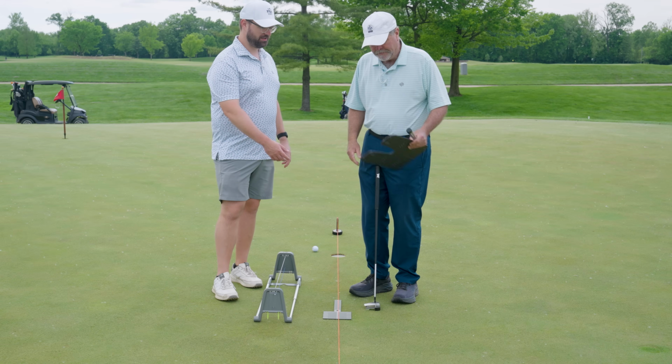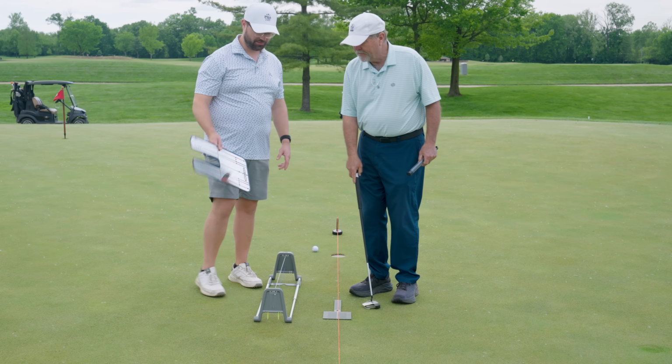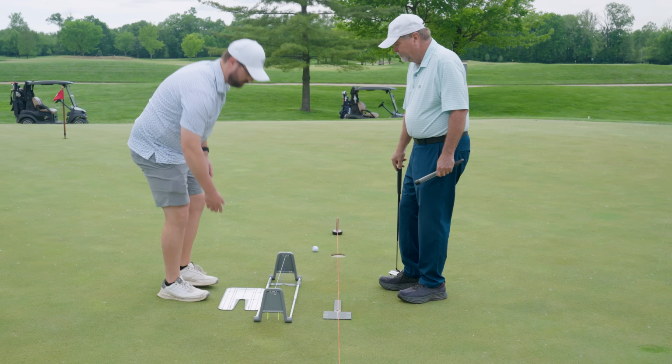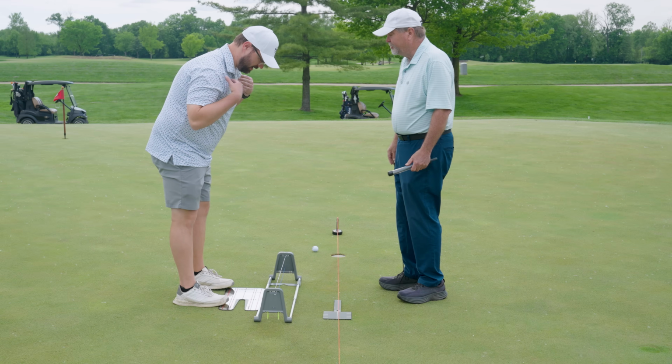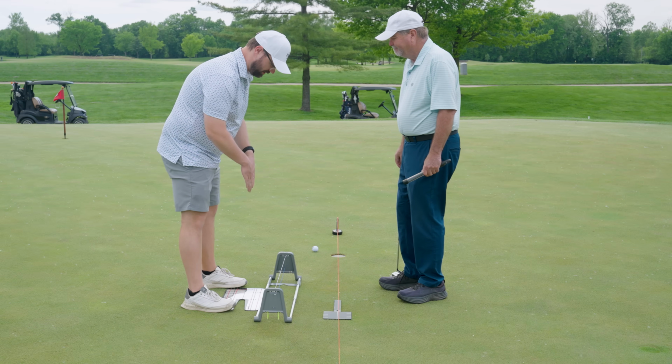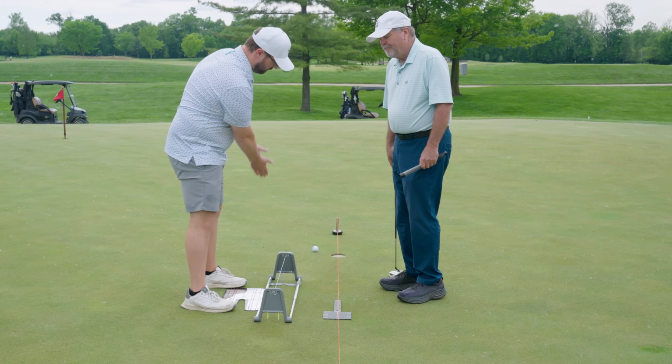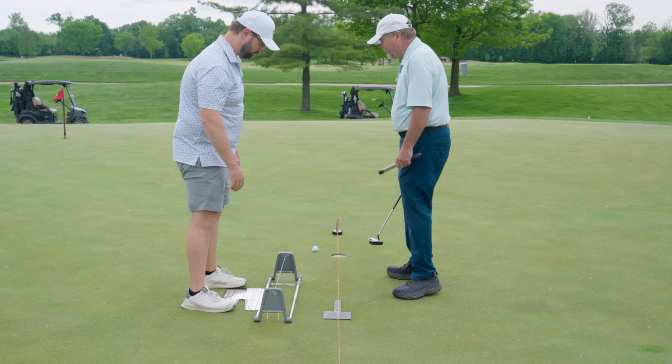Yep. So my favorite thing to do lately actually is I combine two of these. So I like to use the Pure Truth one because I keep it in my car normally, and then I'll put the mirror here, so you can see your shoulders. That way I can get right over it, and then I can still see my shoulders and make sure I'm all perfectly square here while I'm working with it, and then keep my eyes set over it, just there without a putter.